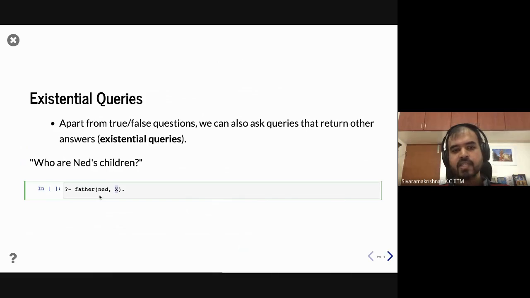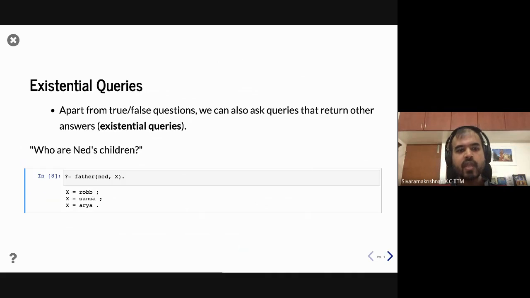So the question that I'm asking is, who are Ned's children? Ned is the father of X. What are all the X's that satisfy this particular relation, this particular query? If you run this, you get 3 answers. These are the 3 facts that I've encoded.